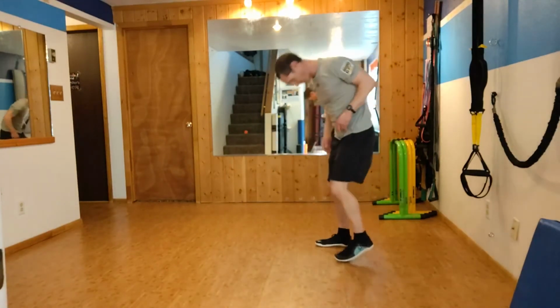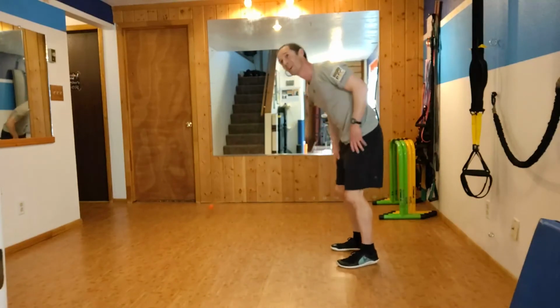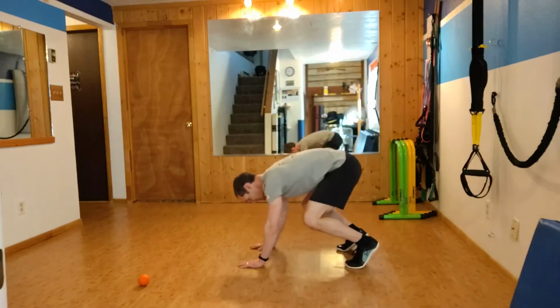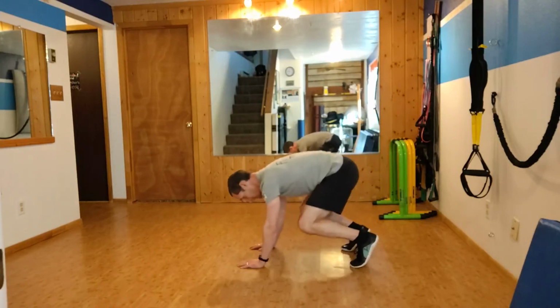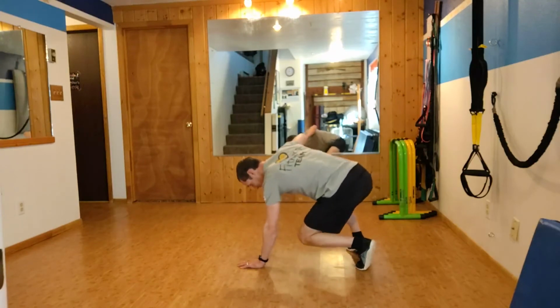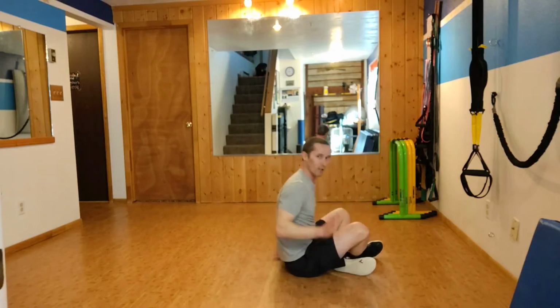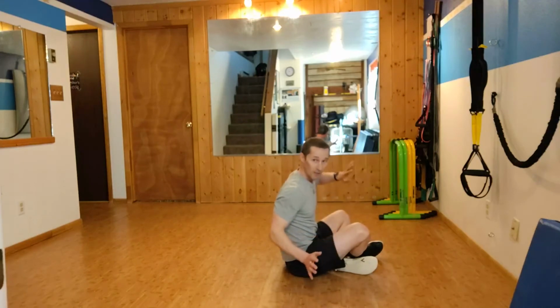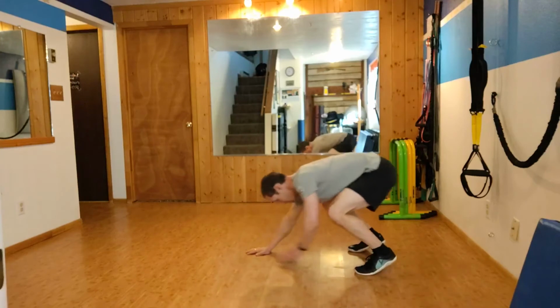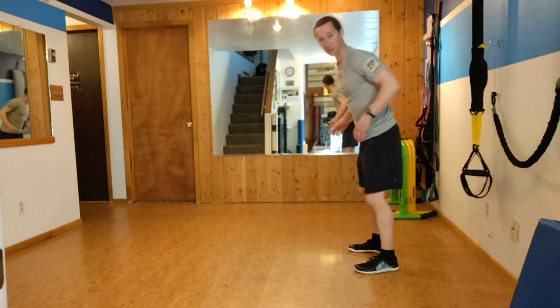Okay. Number two, it's going to be a wind up. My dog is upstairs if you can't see her. I'm going to do a wind up by coming down to this grounded position first. And I'm going to lift up one hand and turn so that I'm in a cross-legged sit. I just reverse it. I put that hand back behind me, come back to where I came from, and stand up. I'll do the other side.